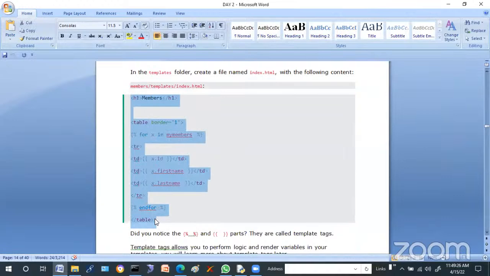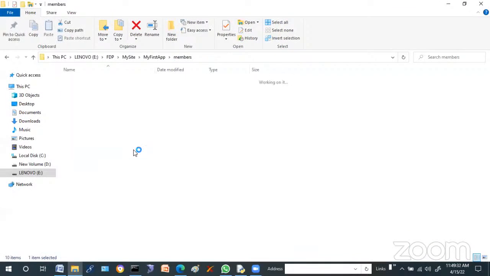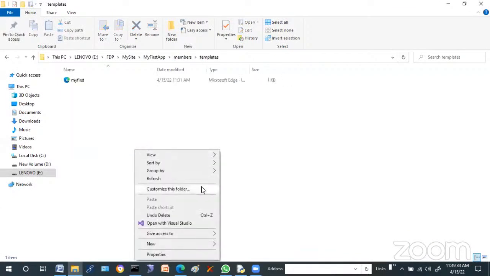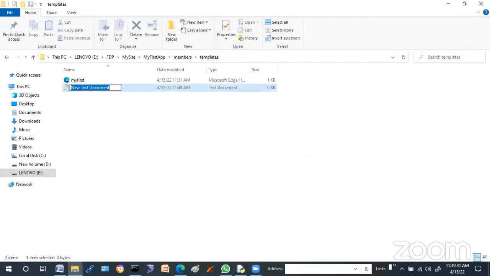So to do that, I'm creating under the templates folder. Under the templates, you need to create a new text document.